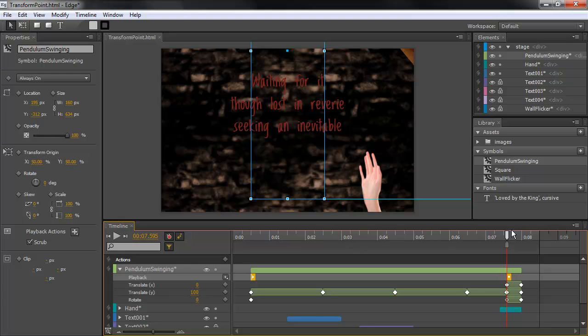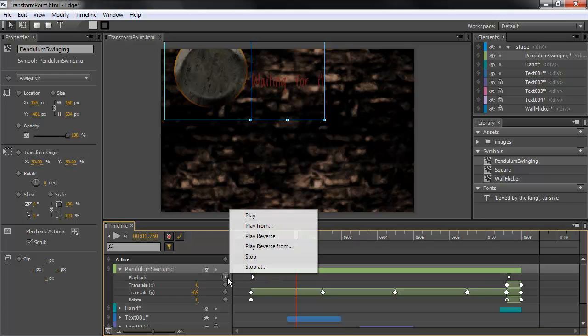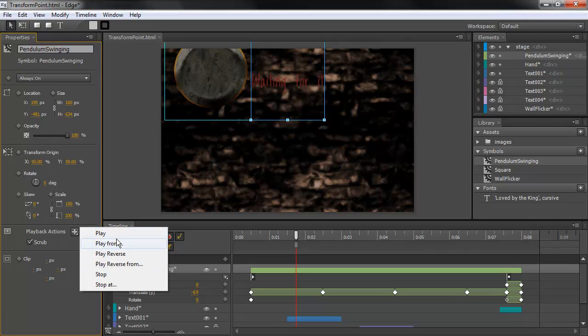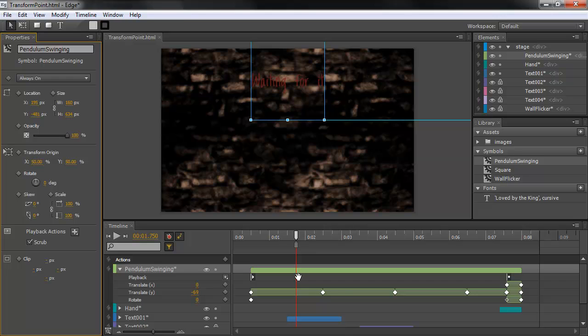So the way you can do this is, if you've already got a playback layer in here, it's pretty simple to just go in and issue a command to play from a certain time or label, reverse or stop. All right, and that all works kind of the same. When you're first doing it, you're probably going to have to do it from the properties panel, and that's fairly easy. It's right near the scrub indicator here, the playback actions little dingle doggle here. This thing provides us with the same options, and we would just say, I want to play from, we can choose a label, or we can choose a certain time offset here, and you can see it injects that right there.